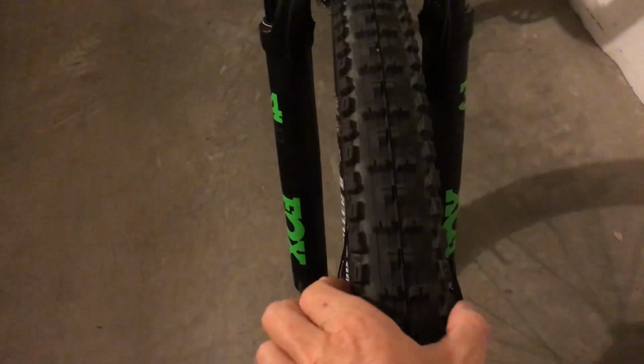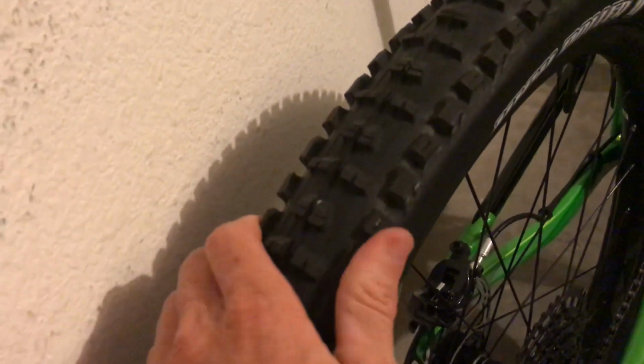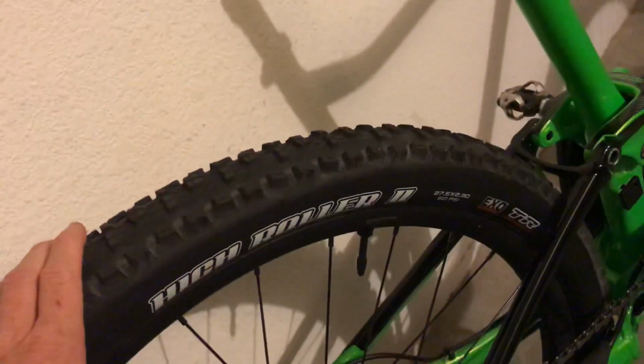And these Maxxis High Rollers are good tires. I like them, especially for more aggressive trail riding conditions. But if you're going to race cross country on them, I wouldn't recommend it. They're a little wide. I think they come in at 2.35. I would have liked to go for something a little bit more narrow, like a 2.2, and something with a less aggressive tread pattern. The tread pattern on these is very much skewed towards all mountain or enduro riding actually. But these have been fantastic tires so far. No complaints there with these either.